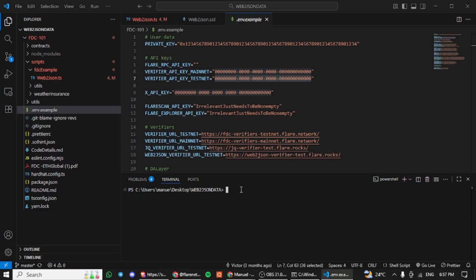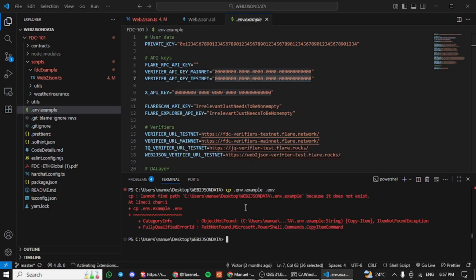So how you make a copy of a file: cp .env.example, and the example I want to make an .env file instead. Make a copy of it. What is it saying? Because it does not exist. Okay. I think I need to enter into this folder first.